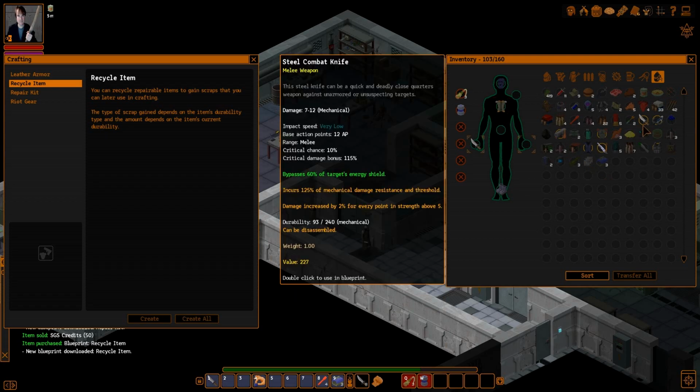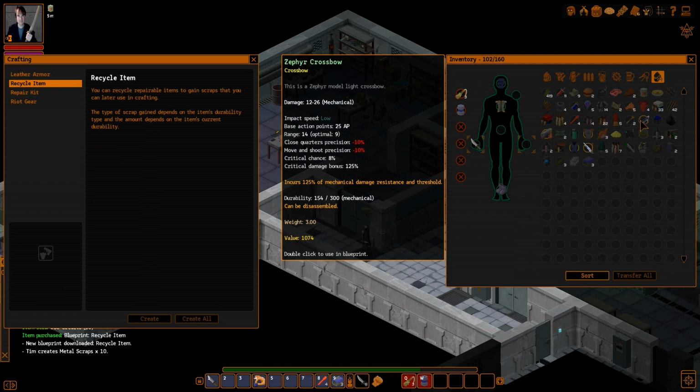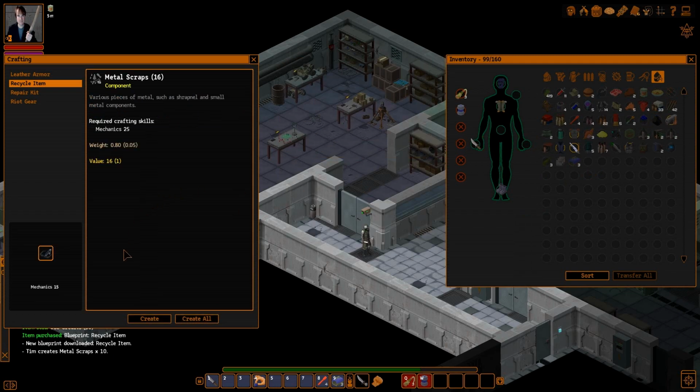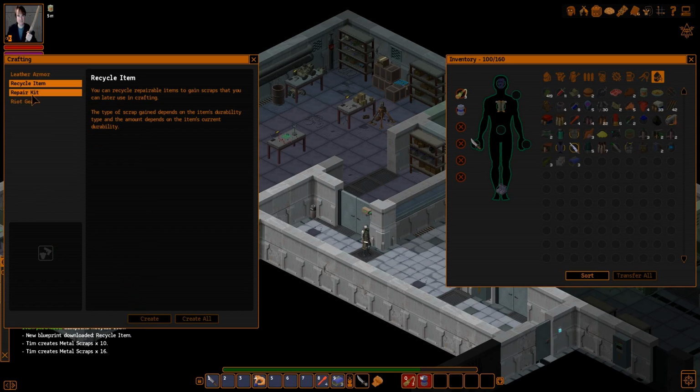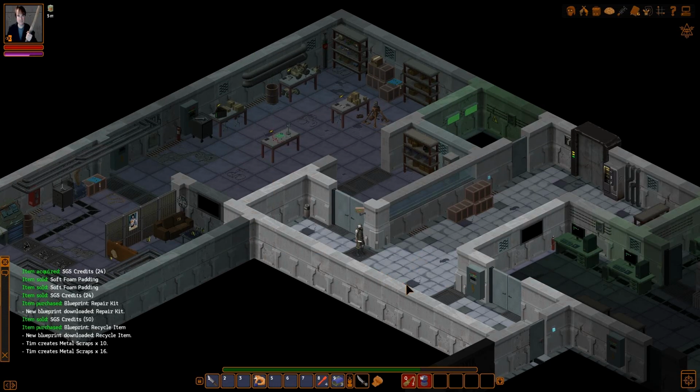So, this old dagger. The crossbow is basically garbage. I'd rather have the 16 scrap metal, which gives us enough. No, we need 10 more scrap metal to make a repair kit. Okay.